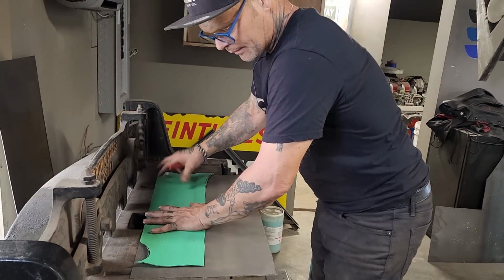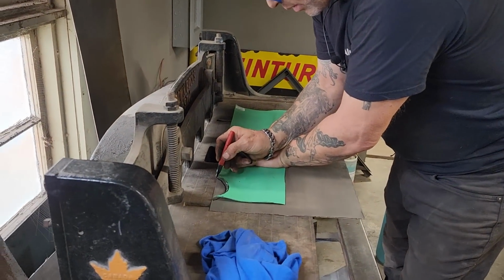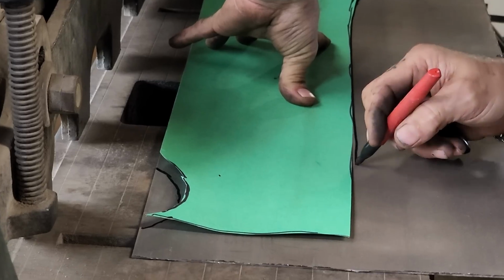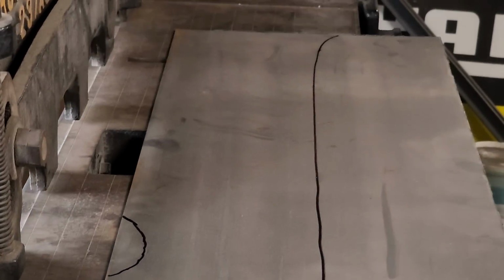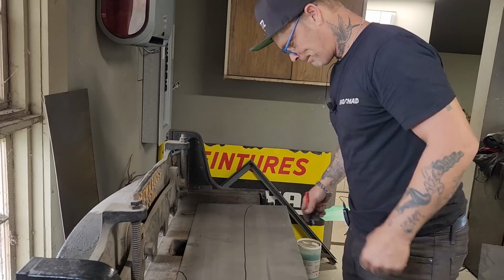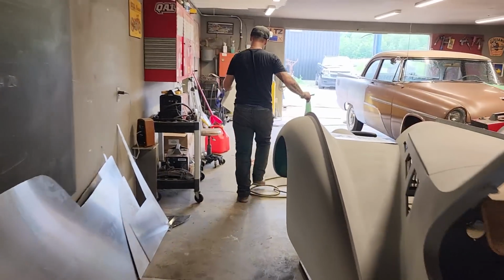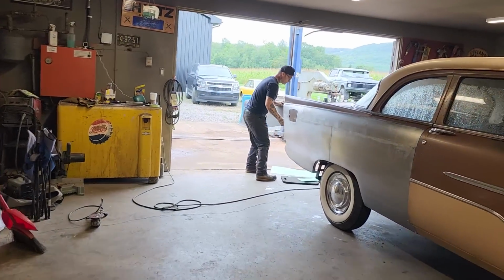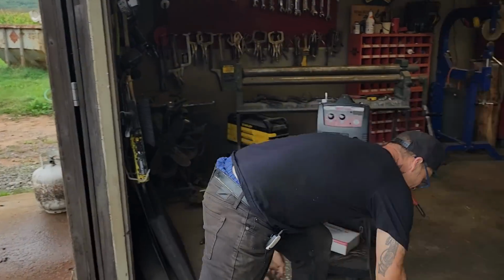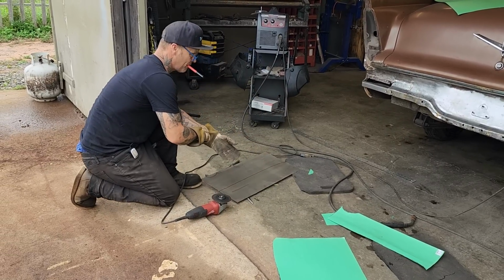That on there like so. I'm going to add a little bit to this situation up here because it would seem to be a little bit shy somewhat. I can always grind it away. I should probably measure that, but I'm not going to get that turn there on this bad boy, am I? Let's go cut it some other way then. Zip cut. It is. Yeah, it doesn't look good. We'll make it look good though.